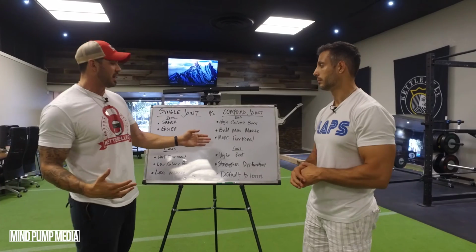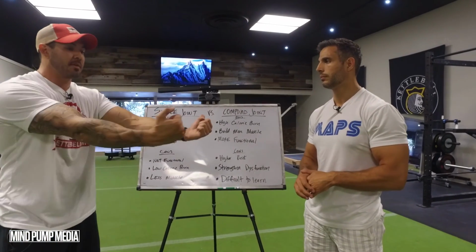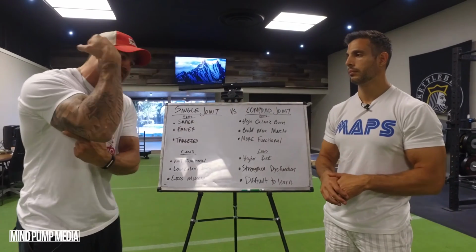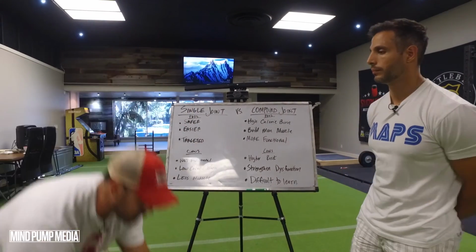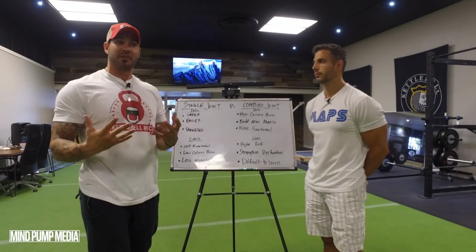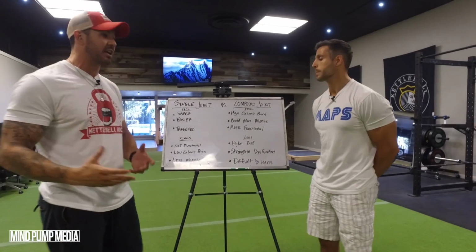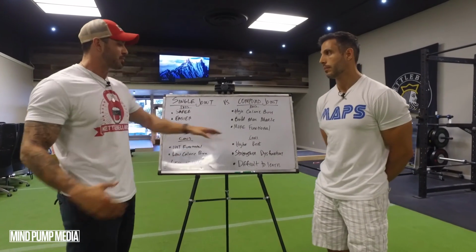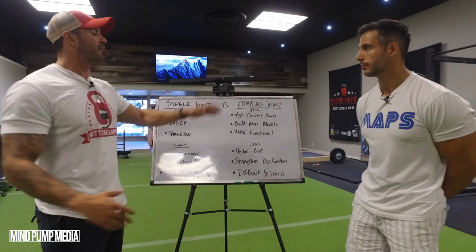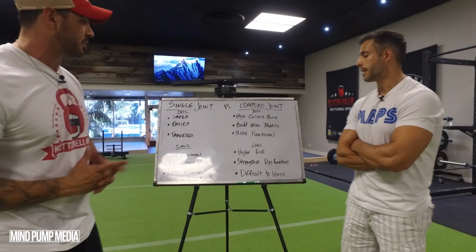And what that means by it's not as functional is, when have you ever just been in a locked position to grab something to pick it up? Normally you have to bend over to pick something up, which does require some bicep strength, but then you also have all these other muscles working synergistically in order to perform that. So that's what Sal means by it's more functional to do these compound lifts that require more muscles to speak to each other. Exactly.